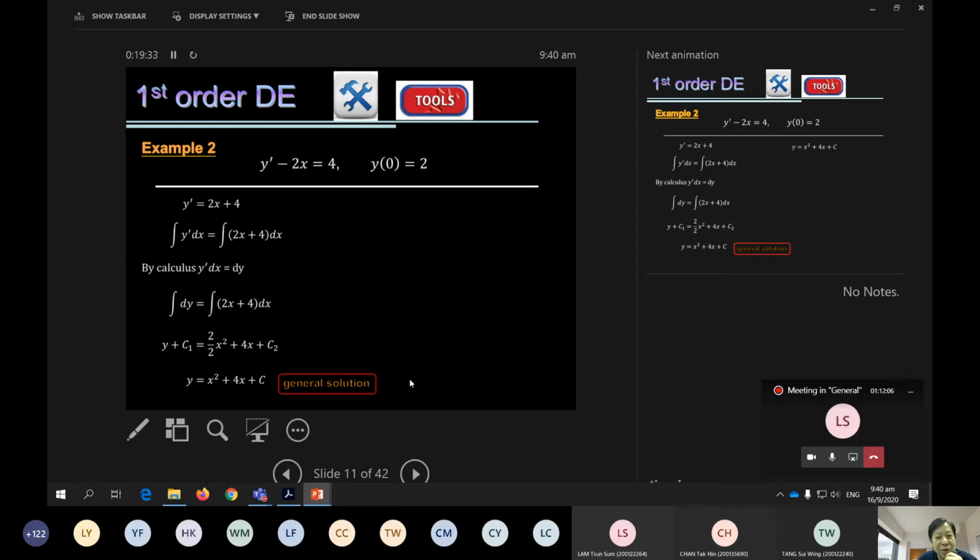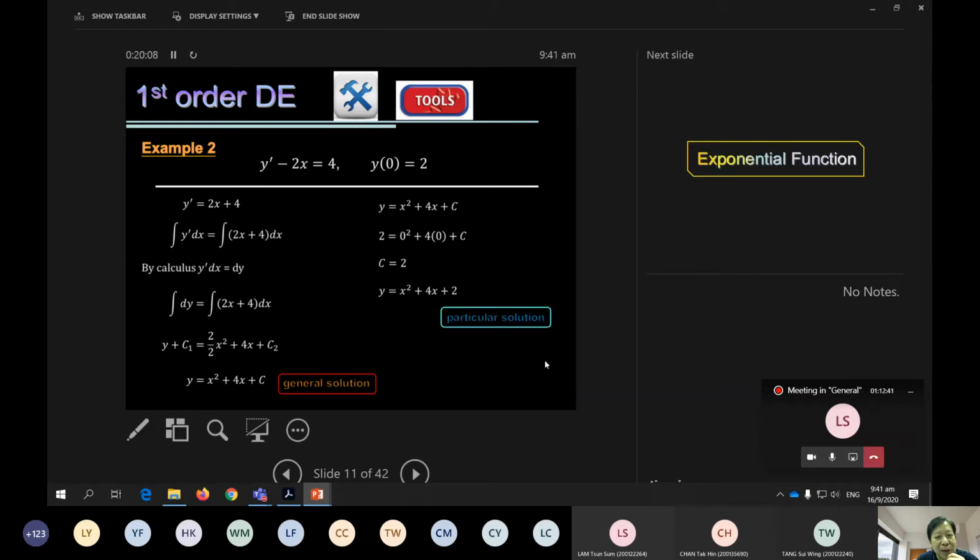So it is not done yet because this is what we call the general solution. With the general solution, you still have to apply the IVP. For applying the IVP, it is very simple. Once you have got the general equation, you just insert the value of your IVP. For example, x replaced by 0 and y replaced by 2. So you have 2 here, you have x equals 0, so that means everything is 0. And then you end up with your constant c equal to 2. Now put back your value 2 into your general equation. Now it ends up with a particular solution. So that is the difference between the general solution and particular solution. Is that clear to you?